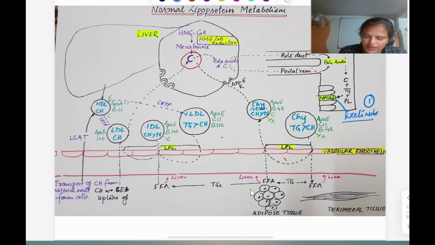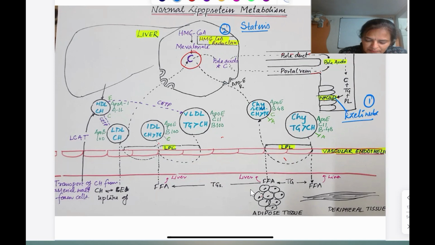This is number one drug. Now number two, the drug which acts by inhibiting the HMG coenzyme reductase, the most efficacious and most commonly used drug clinically, that is statins. So how do statins act? They act by inhibiting this HMG coenzyme reductase enzyme.